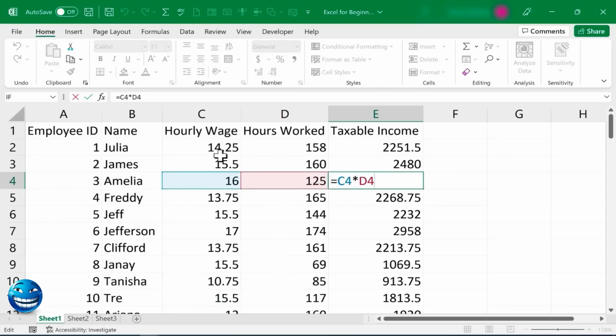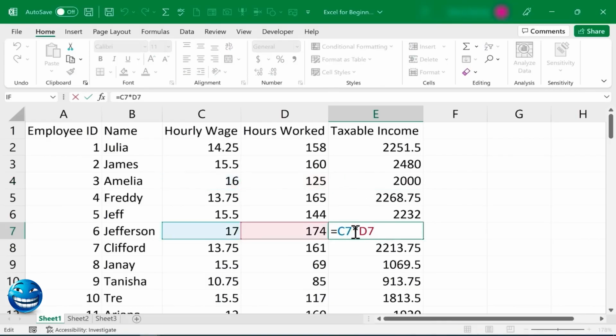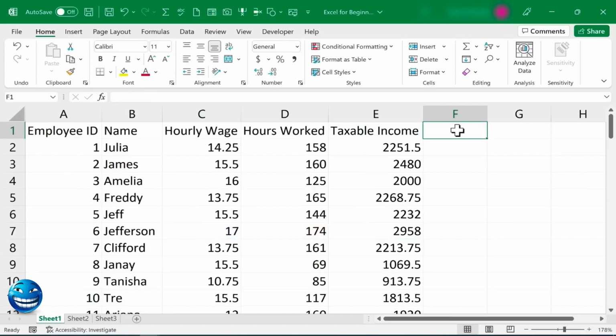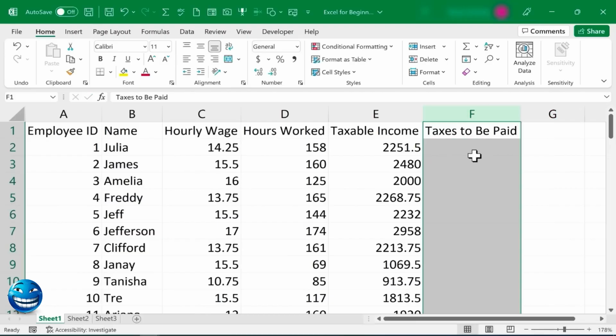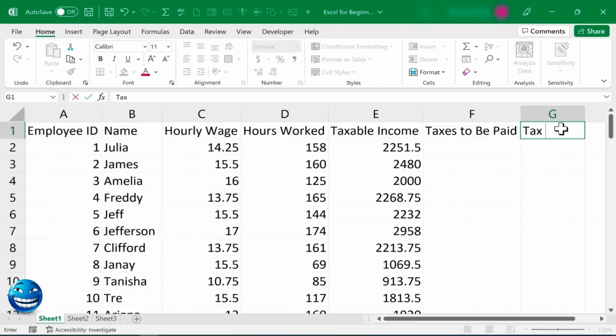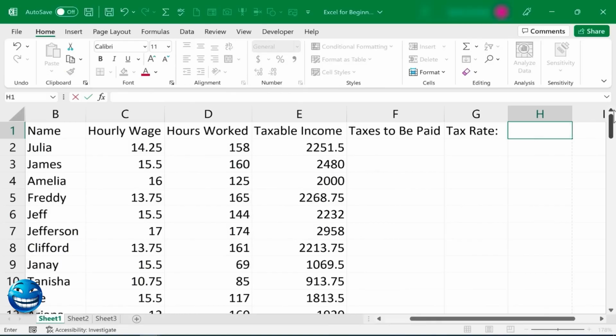But in this case, I don't want to add 5 and 6, I want to add this entire column. So how do I describe this entire range of numbers that I want to add up? Well, if you remember, we can describe a range by using the top left corner and then the colon, and then the lower right corner. In this case, it's all just in one column, so D2, and then I'll go back down here. So D2 and then the colon, so I want to sum D2 through D71. I should put in a right parenthesis, but I don't have to. I'll tap enter on the keyboard. There's the grand total hours worked by the employees.